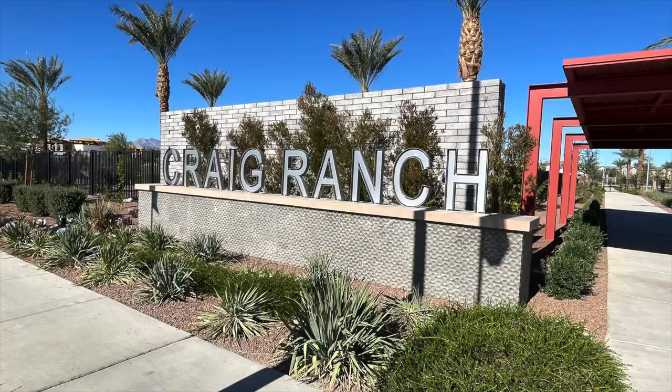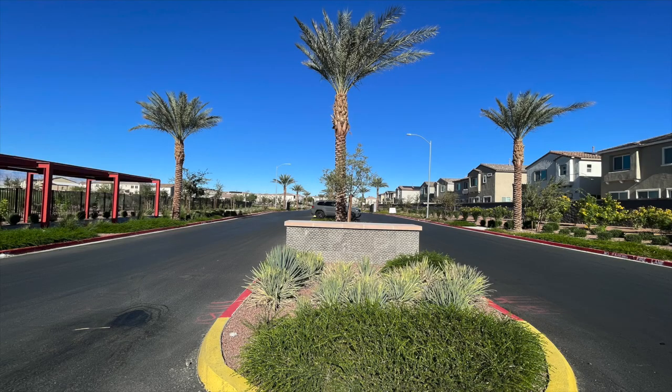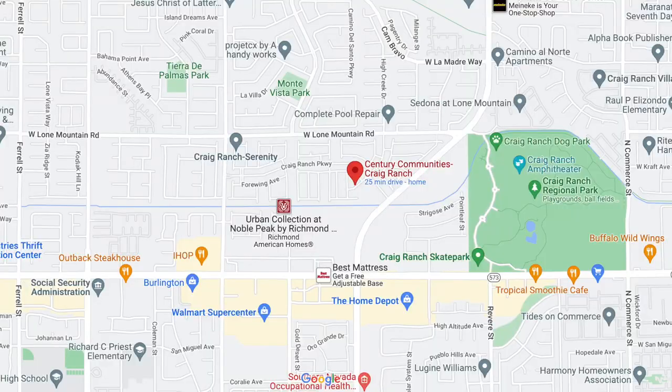In this series, I like to drive through all the neighborhoods in the Las Vegas Valley, including North Las Vegas and Henderson. Today, we are going to take a neighborhood drive-through tour of Peccole Ranch, which is a newer community built by Century Communities. They are closing out in this community, so they have very few homes left, but it's a very nice, beautiful master plan community right here in North Las Vegas in the 89031 zip code. And it's super close to the Peccole Ranch Regional Park, which we are going to do a tour of.